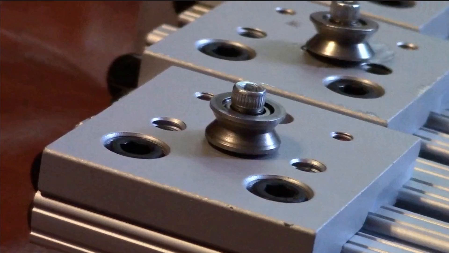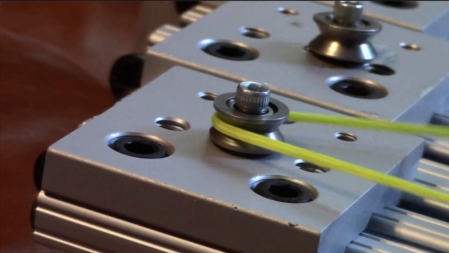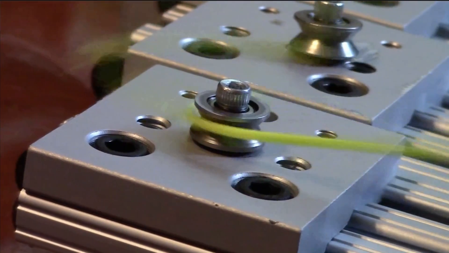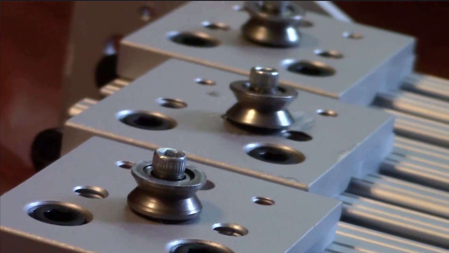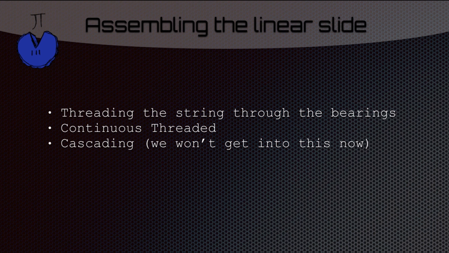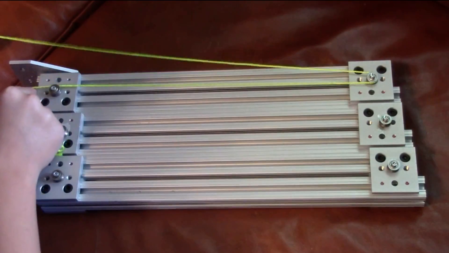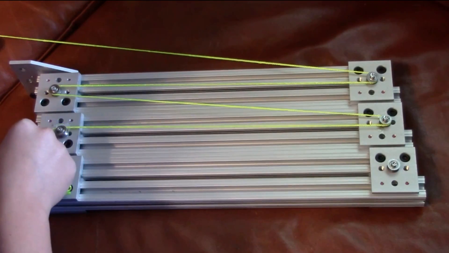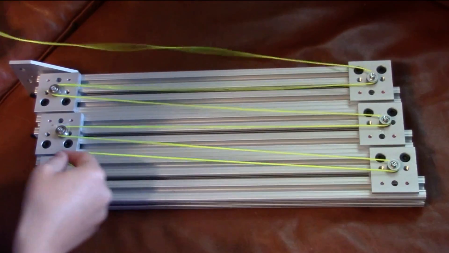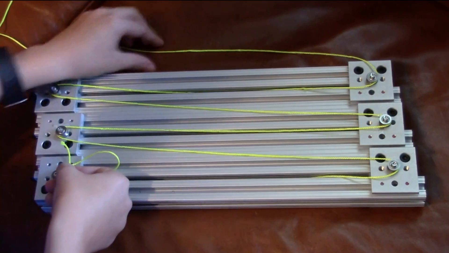Here you can see ball bearings and how we use them. It's important that they can slide really freely and fast and easily so they don't get hung up on the string. Here we're getting into how you thread the strings — it's important that the strings are threaded through the bearings. In continuous threading, it's one single piece of string threaded through each and every single bearing. There's a different form called cascading, but we'll get into that in a different video. Here we're threading the string through the bearings. The string will come up from the motor and thread through each of the bearings, top to bottom. At the final stage, you just have to tie it off.